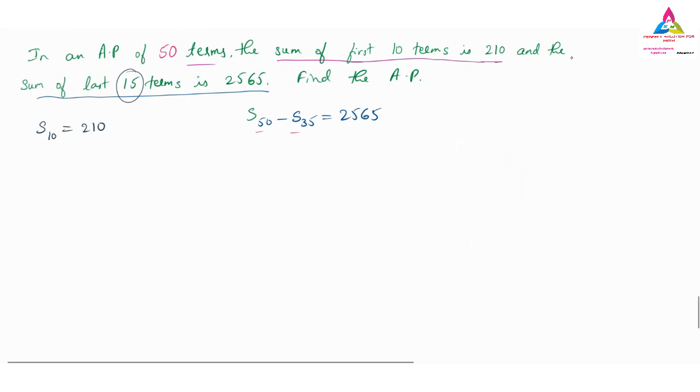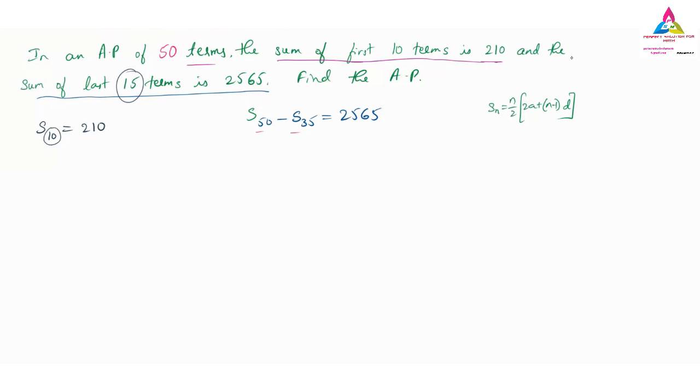Here they have mentioned that n is equal to 50. Means the n value keeps changing, so I can't write that n is equal to 50, but the total number of terms is 50. So according to that, substitute the value. S10 is nothing but the formula, n by 2, that is the Sn formula. Sn is equal to n by 2 into 2a plus n minus 1 into d. We don't know the a value and d value, but we can find the n value because n is given here.